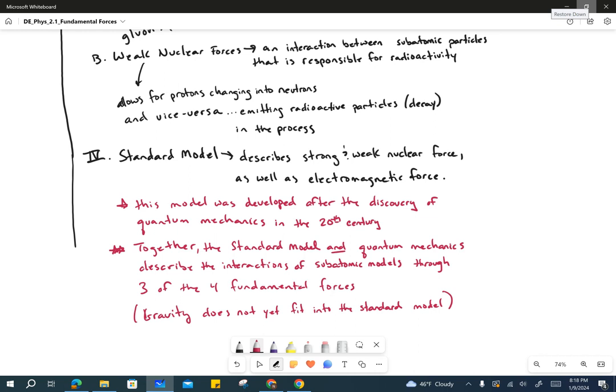We started to develop particle accelerators and starting to smash atoms together at the speed of light. We've been able to observe these smaller particles that seem to hold the atom together. And that's where, in developing our quantum mechanics, we also developed a Standard Model. Both of these models describe the subatomic world. All right. And I think that's pretty much it.